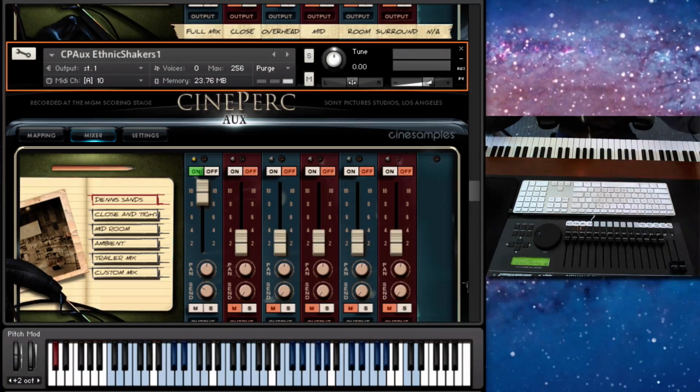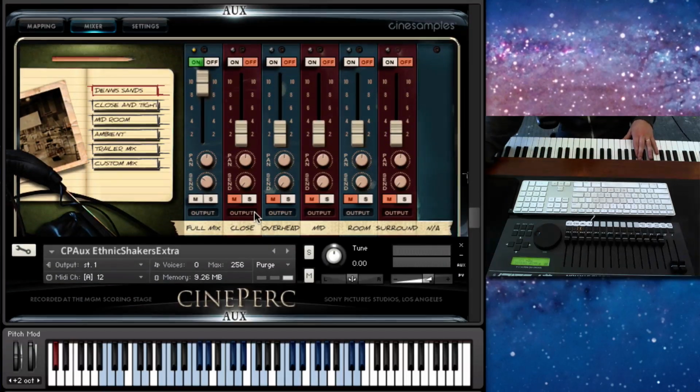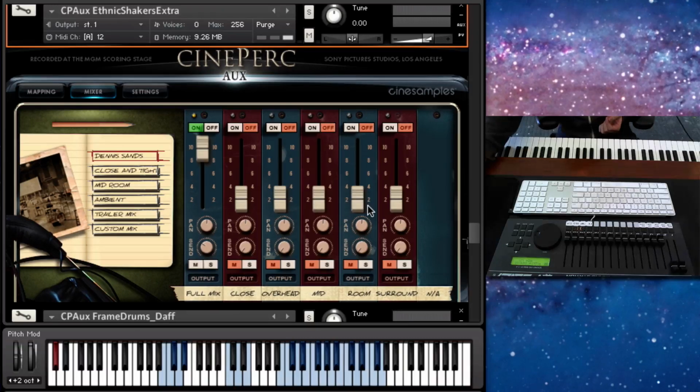It was basically, we had this giant box of shakers and we just sampled them all. So this patch has six. Here's Ethnic Shakers 2. Kind of just randomly fumbling my way through the keyboard. I hope this is helpful. And then we have Ethnic Shakers Extra. Just unique sounding things. You wouldn't use them as actual shakers, it's just sort of effects.